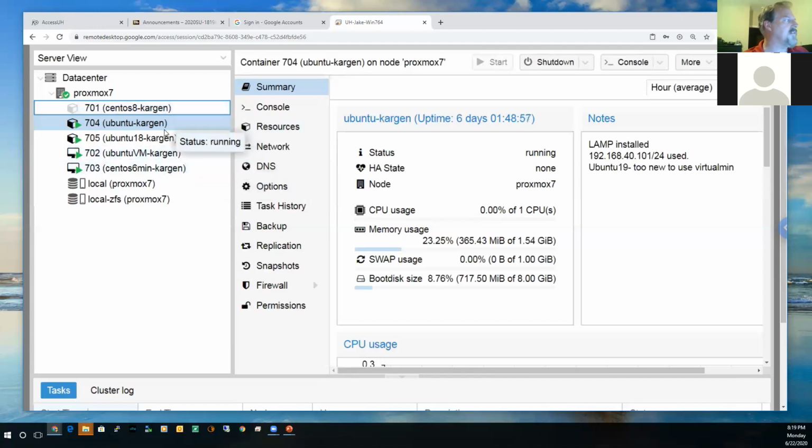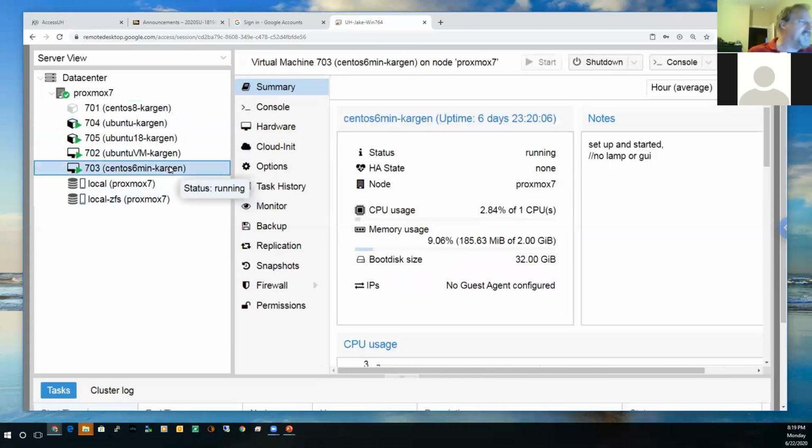So Cargan's got 2 containers and 2 VMs of different flavors that he's been experimenting with, both CentOS and Ubuntu. He's making notes.